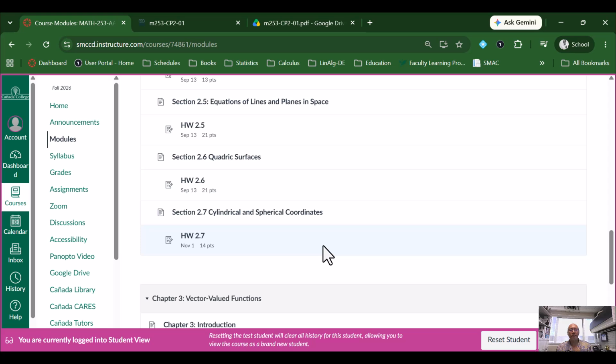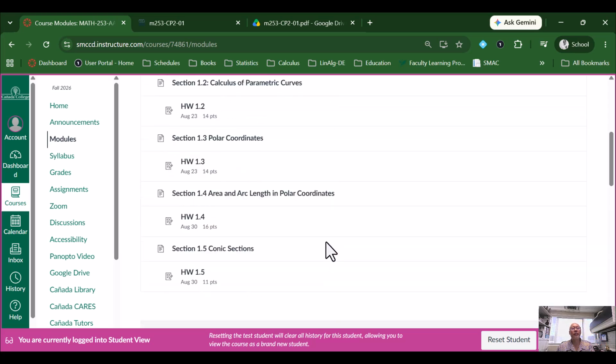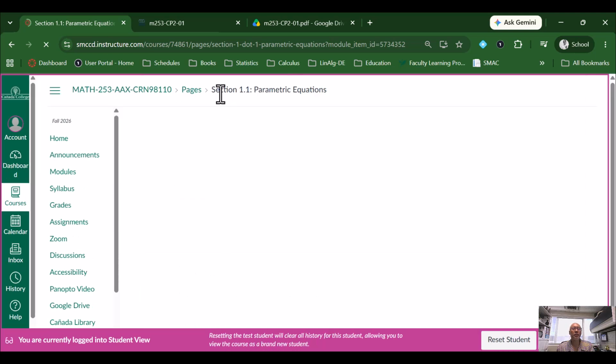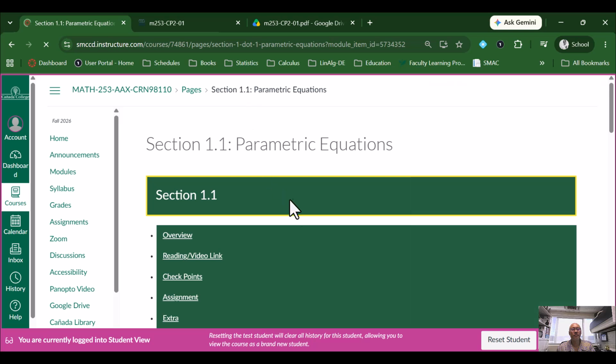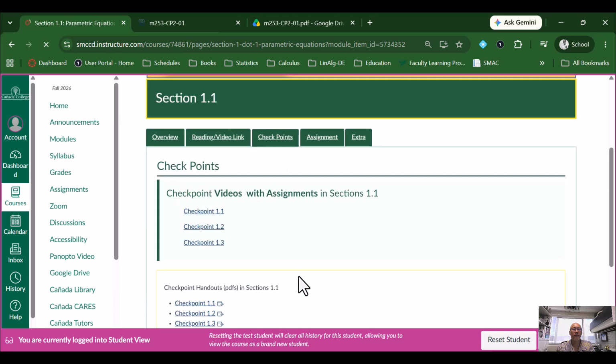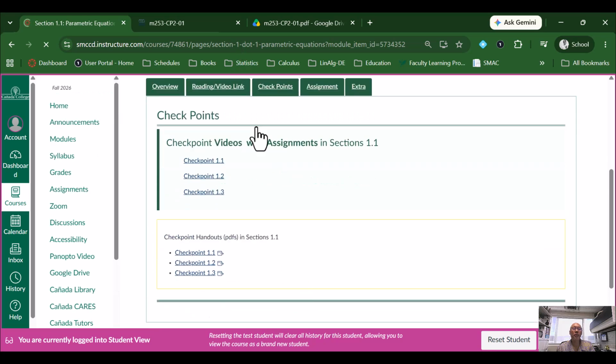All right. I do need to warn you that the checkpoints for the first chapter, chapter 1, it's kind of built into the checkpoints. So here I am entering into section 1.1. And when I look at the checkpoints, I don't see the checkpoint quiz, but then there are videos with assignments embedded in here. So I'm just asking you to, as you're going through this first time around, really click through as many of these links as you can, and see, because some of the assignments are kind of hidden in there.